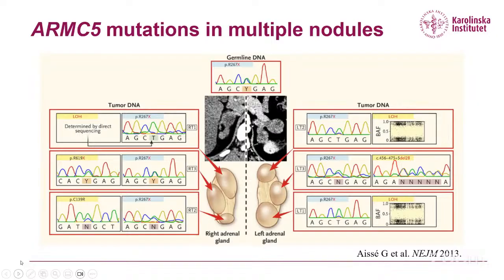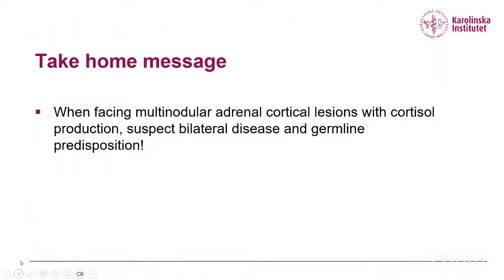and they beautifully showed that if they sequenced DNA from each of the other nodules that they found from these patients, they had different alterations on the remaining allele. So you can have loss of heterozygosity or additional somatic mutations in different sites for all of these lesions. So they're all independent monoclonal tumors developing more or less synchronously in these patients. That was a beautiful study showing the pathogenicity of ARMC5.